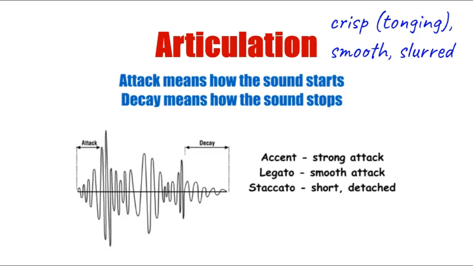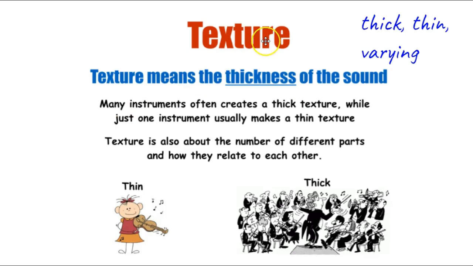That one, it had the combination of both. The texture, it's the thickness of the sound. It's basically how many instruments you have playing and whether they've got different sounds to the instruments. Because if they're all the same instrument, then it still kind of sounds like one instrument. But if you've got a variety, then you've got a thicker texture.